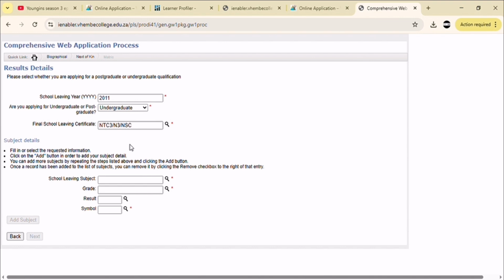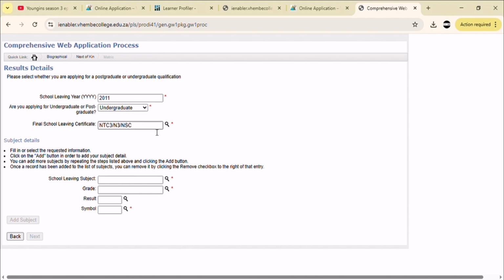So as you can see guys, on final school leaving, there is only one option, right? So it simply means guys, here you can apply with matric. And then if you're in grade 11, still you're gonna choose this one because obviously you are in the process of matric. And then matric guys is NSC, National Senior Certificate. So yeah, you're gonna click it.